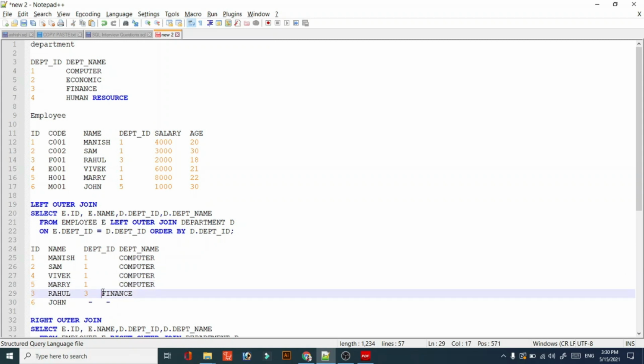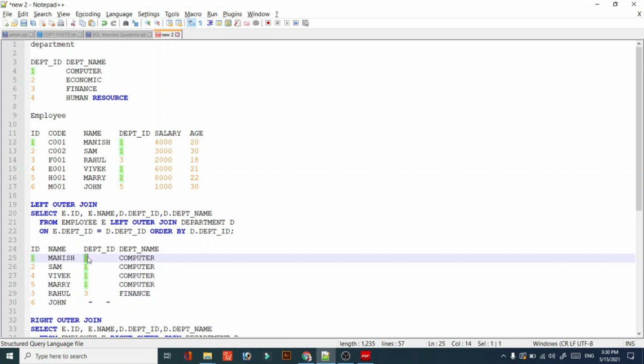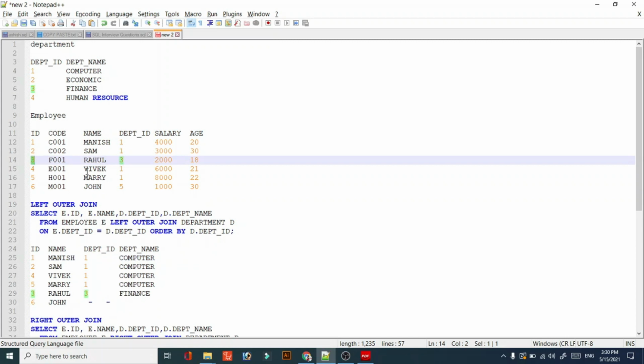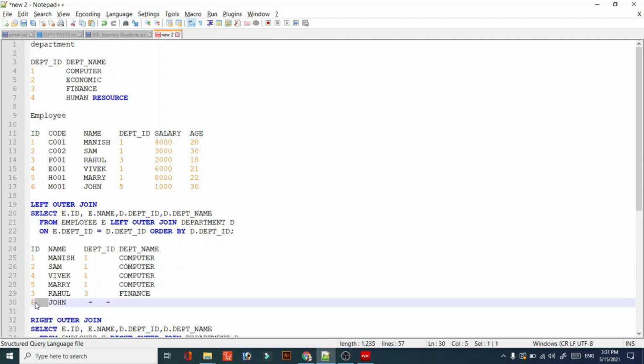So friends, one is present in both the tables. So all the ones will come because it's also in the department table. Till 5, what about 3? 3 also came with 3. Yes, the third record also came, and these are 6 records. So friends, we are getting all the records from the employee table. There are 6 records, we will get 6 records.